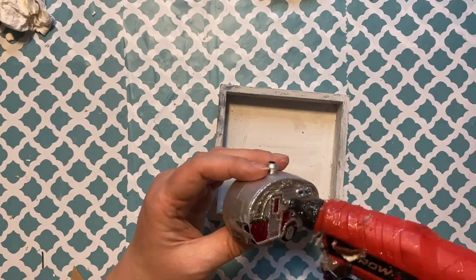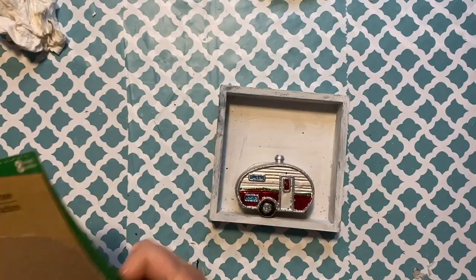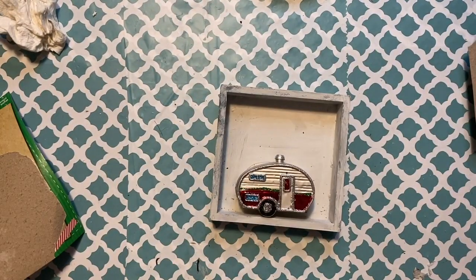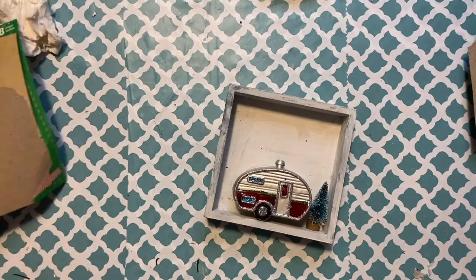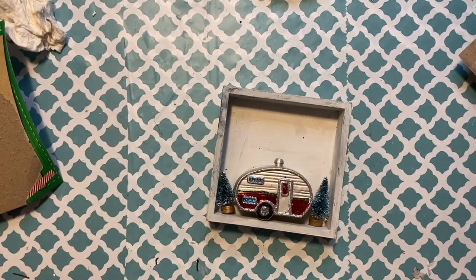Then I attach this ornament. So this is the little wagon ornament that they had at the Dollar Tree. And I attach this to the middle of the sign. And then I'm going to add these mini Christmas trees to each side of the wagon.